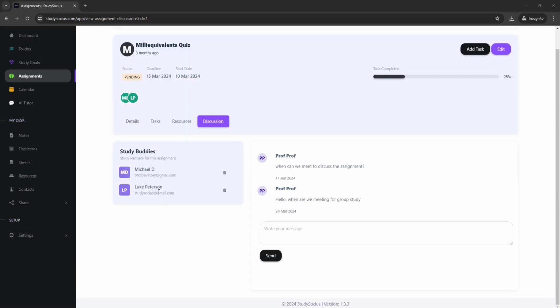So when you do have a user added to your account, just as a reminder, they will log in with their own email and password, but then they will see everything that you see on your account. And if you are in an assignment like this, you can send messages back and forth and communicate and then work on your assignments together or whatever discussion is going on.